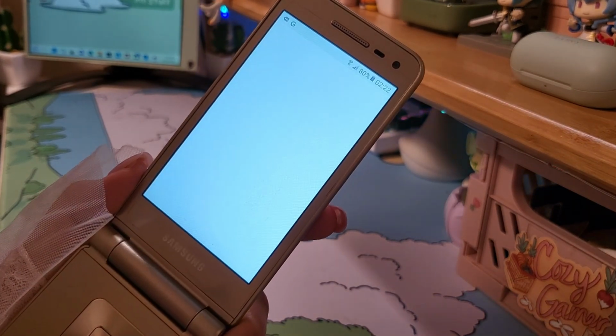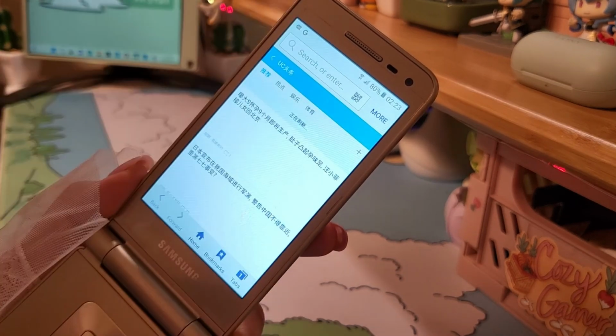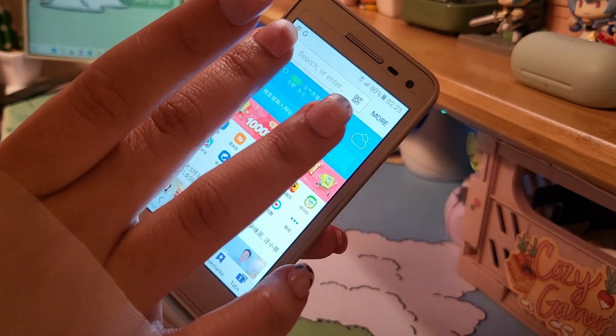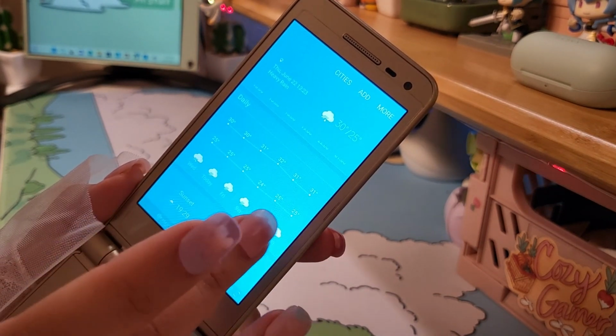So I mentioned earlier about the pre-installed web and weather app. This is what I meant, that it kind of runs on Chinese news and whatnot. I'm not sure if I'm able to change it or not, but I just left it as is and I just downloaded the Google app.